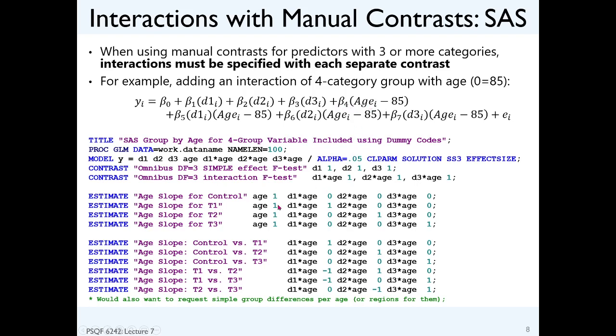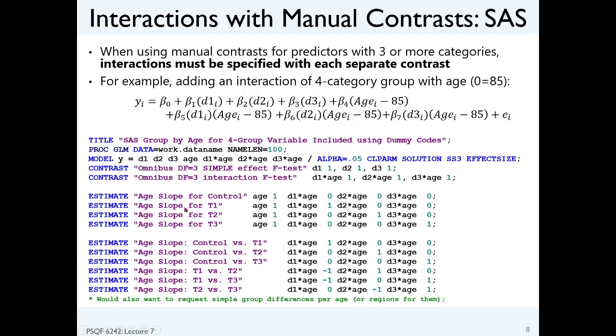So that's age 1. And you'll note that that is in place in all 4 of these lines to get all 4 of the possible age slopes. Then if I look at the pattern of 1s afterward, the interaction term that distinguishes treatment 1 from control gets turned on if I want the slope for that alternative group. So a 1 here, a 1 here, and a 1 here.